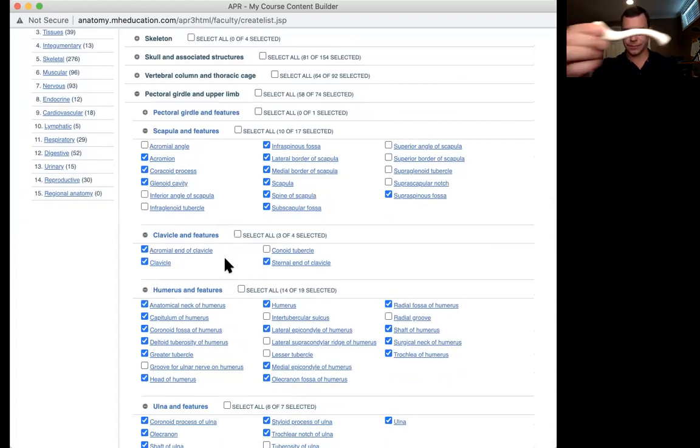Here's the clavicle, okay? All of its majesticness. The only thing we have to identify besides the clavicle are the two ends, all right? We have an end that's flatter, and we have an end that's more square and stumpy, right? It's easy to figure out. The flatter end is always the acromial end of the clavicle. It's the most lateral, okay?